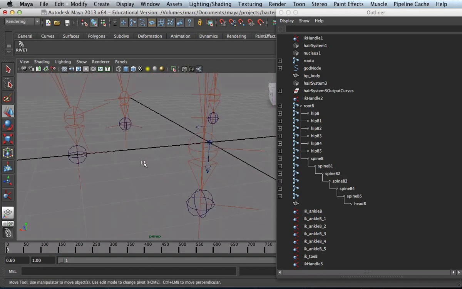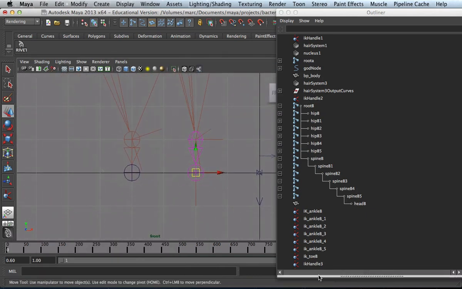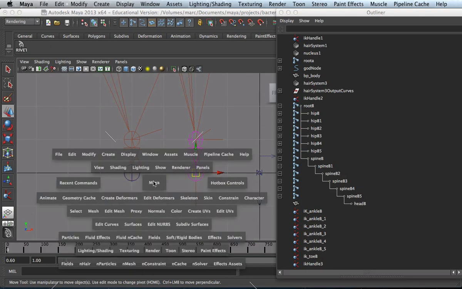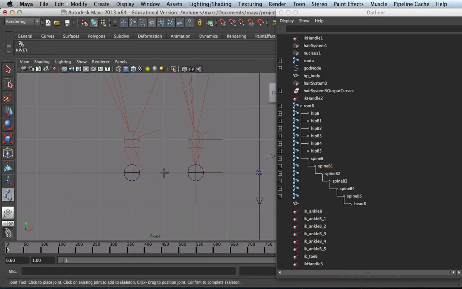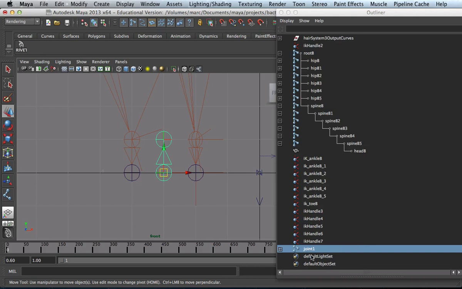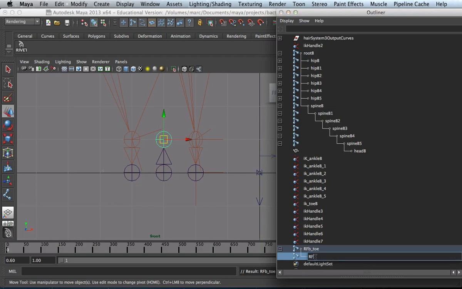So the next thing I'm going to create is my reverse foot, which is just a two-joint chain going opposite the ankle to toe. So I'll just do one here. I'm going to rename these other things when we take a break. So I'll use the skeleton joint tool, and instead of going from the top down, I'll start at the floor here. Click one, two, and I'm going to name this one before I go any further. So this is RF for reverse foot, B, and this is toe. And then the other one up here is RFB ankle. Now, what you name it is up to you, but as long as it's consistent.